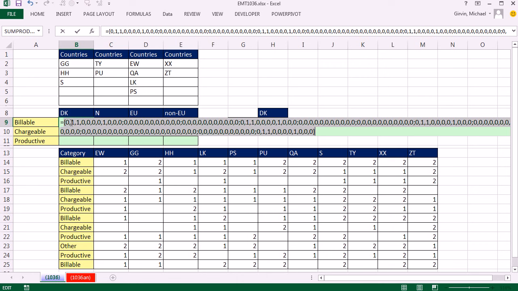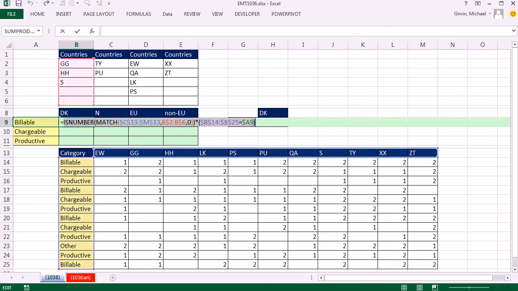If we keep going, in array syntax, commas mean go across the columns. Semicolons, when we get to 1, means go down to the next row. So you see this? That 1 right there represents the S, billable. Finally, when we get down to the semicolon, it means go down to the next row. So that one is not matched. Doesn't look like anything in here is matched. We finally get to the 1, 2, 3, 4. So this would be the fourth row. Then we see that pattern 0, 1, 1. Now I'm going to Control Z.